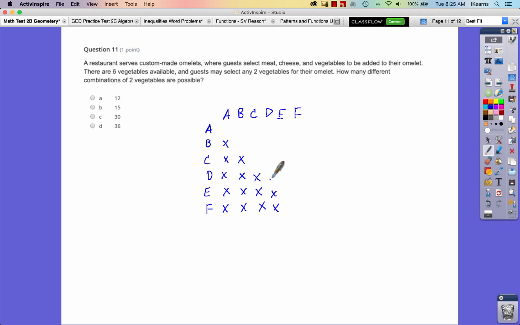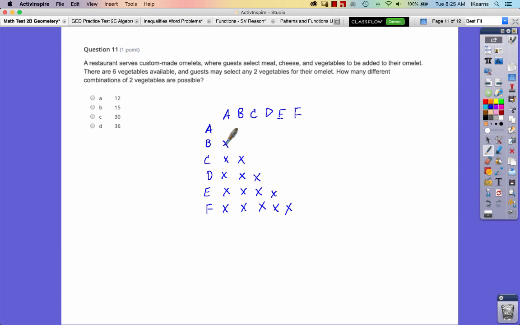And again, you're not going to include D with D. And then E, we're not going to include E with E. We already have D and E. We already have D and C, E and C, and E and B, and E and A. So the only new unique one is right here, which is E and F. Now, for F and F, well, we have all those. Here's F and A. Here's F and B. Here's F and C. Here's F and D. Here's F and E. And again, you would not do F and F.